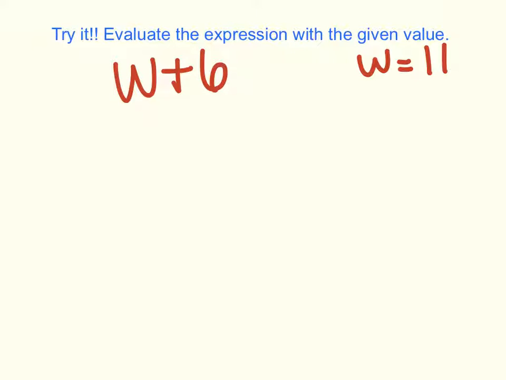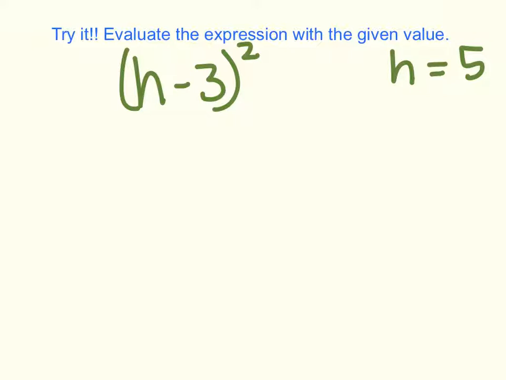Alright, here's your turn to try it. Evaluate the expression with the given value. You have w plus 6. And in this situation, w equals 11. Remember to solve these problems on the right side of your notebook so that I can check them when you check your work with me. So if we go ahead and solve this, and we substitute in 11 for w, then we have 11 plus 6. We only have two terms here with no variables or coefficients, so 11 plus 6 is 17. Pretty simple. Go ahead and try this one on your own in your notebook, and then watch the video for the response.